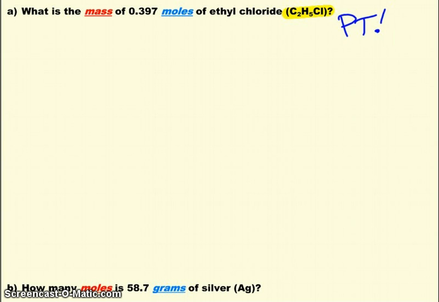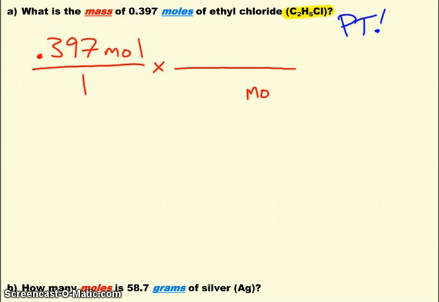But let's look at dimensional analysis first, a way that we can solve this problem. I have 0.397 moles, and I put that over 1, and then I'm going to use a conversion factor, and moles has to be in the bottom in an effort to convert moles into what we want to convert it into. So crossing out moles, I can switch this to grams mass. And when you see that, you see grams over moles. And grams per mole, that is our unit for molar mass. And so we know that we are going to get that from the periodic table.